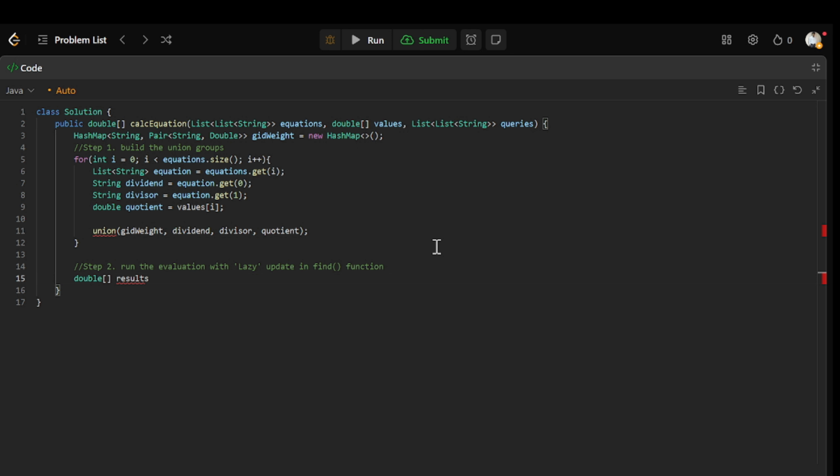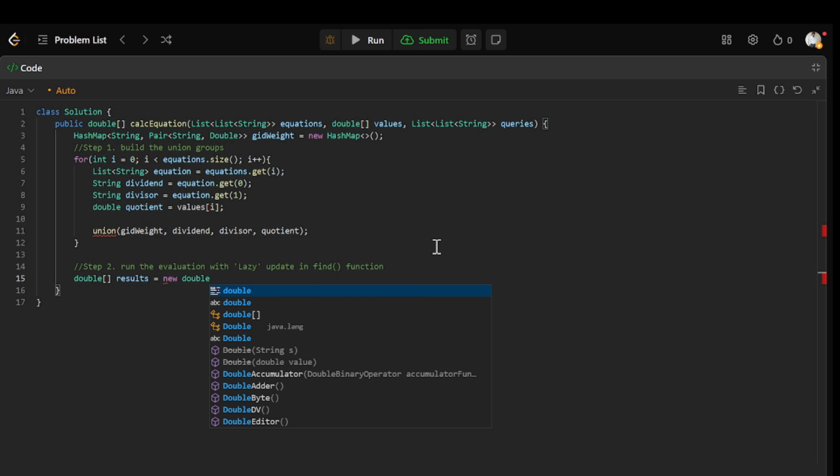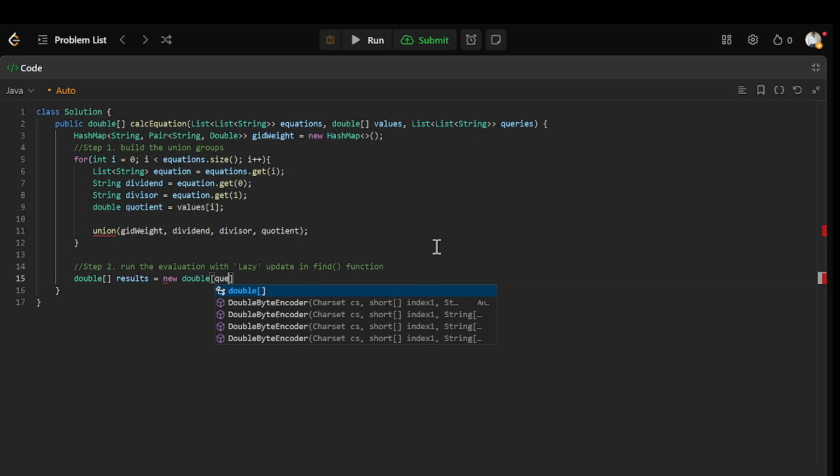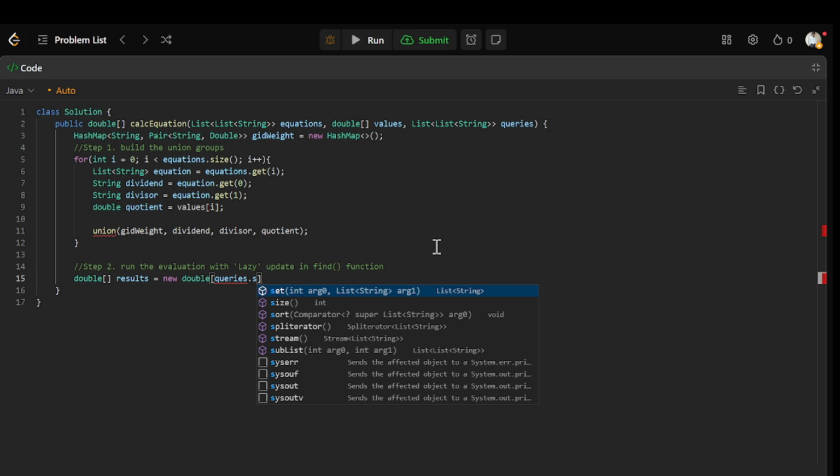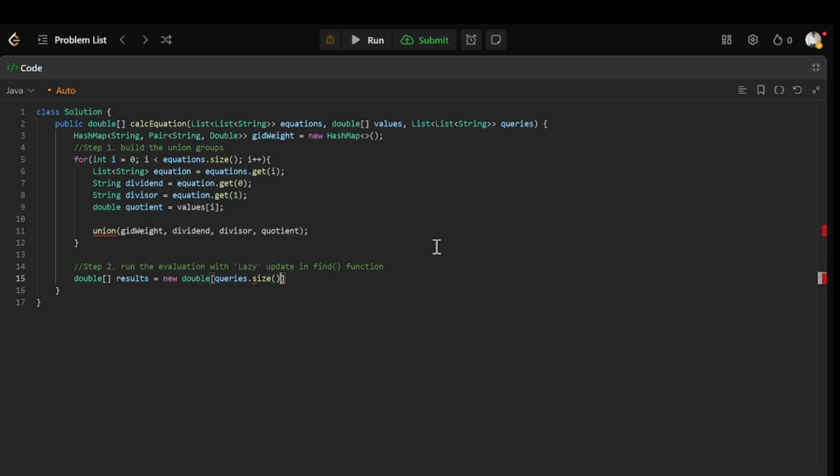So results is an array, and we'll say new double of queries dot size, and this will hold the result.